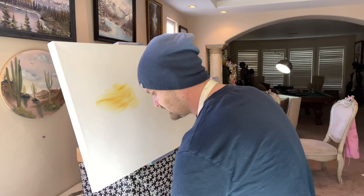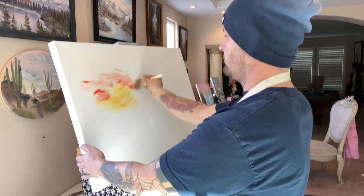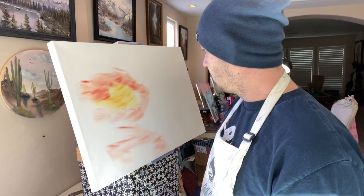And without even washing our brush, we're going to go into bright red and kind of go around where we were. Leave yourself a little bit of room in between so they can blend together. And then we might as well do it underneath here as well. Going to have a little bit of water down there eventually. And like I said, don't get too into mixing it yet.